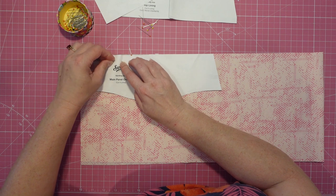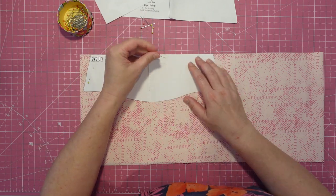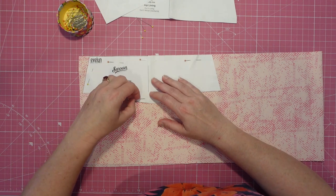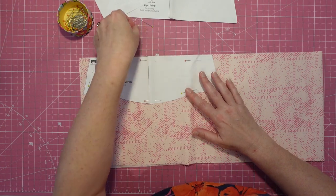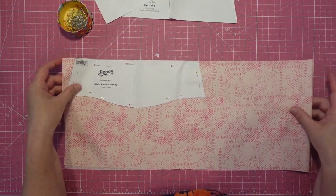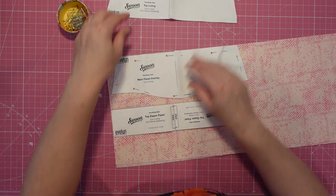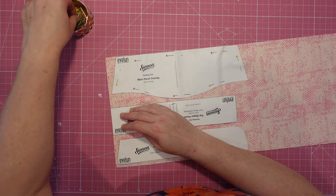I picked the fabric out with the assumption that I was making all the pieces out of this fabric. And it did say that for the handbag size, all we needed was a yard of this fabric. And I'm using it and using it and using more of it and going, I don't know that I'm going to have enough. So that's a good tip for you right there: if you're going to have to get something long like handles out of the fabric, you've got to make sure that you do that before you cut all of these pieces. Because if I had just cut all of these pieces, then we wouldn't have had enough fabric. Do I have enough for this? Yes. Okay, let's cut all of them out.